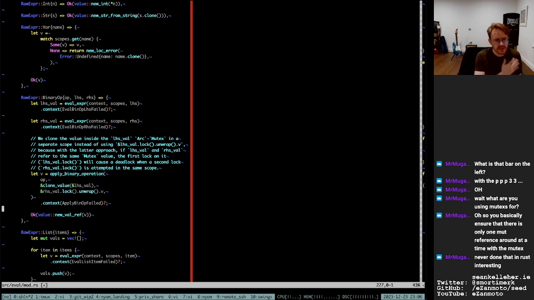So does that message make sense on its own? We clone the value inside the LHS ArcMutex in a separate scope instead of using that.